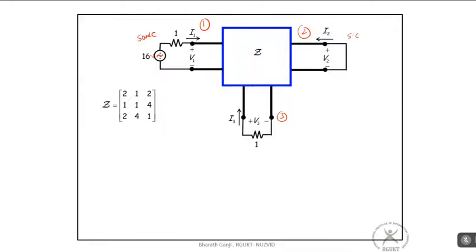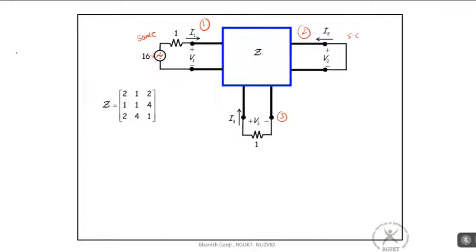First of all, how do you solve these kind of questions? Yeah, so those are Z parameters. Because here I have defined voltages and currents everywhere: V1, I1, V2, I2, and V3, I3 also I have defined. So first of all, the Z matrix is given, so can I write the relationship between these voltages and currents? And yes, I can write it.